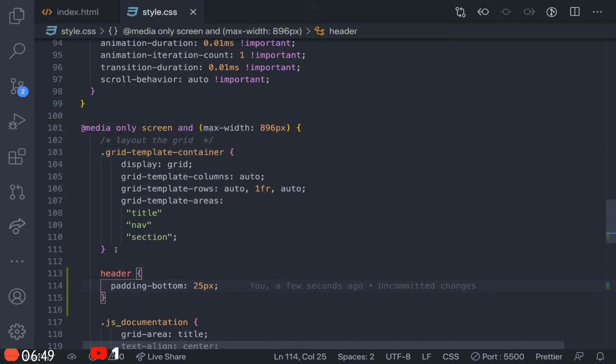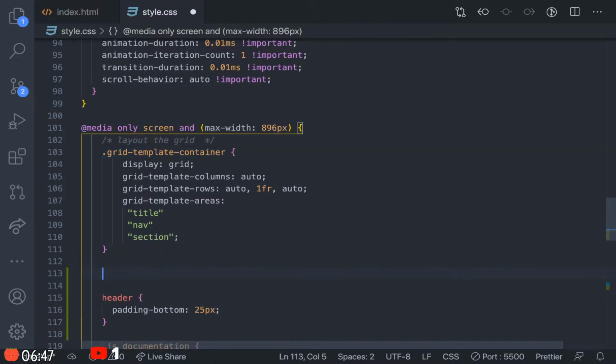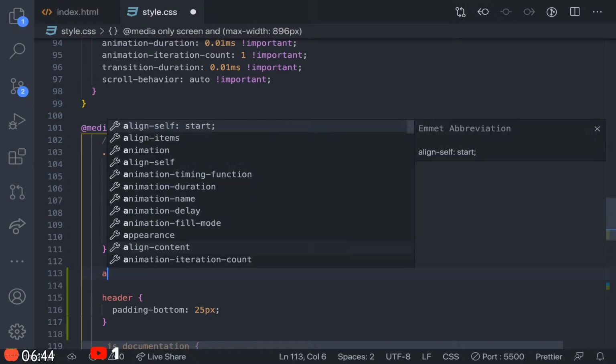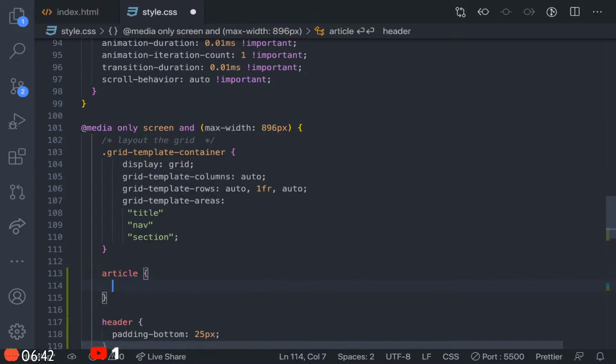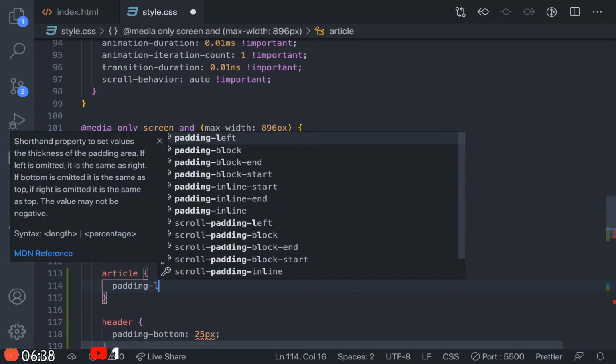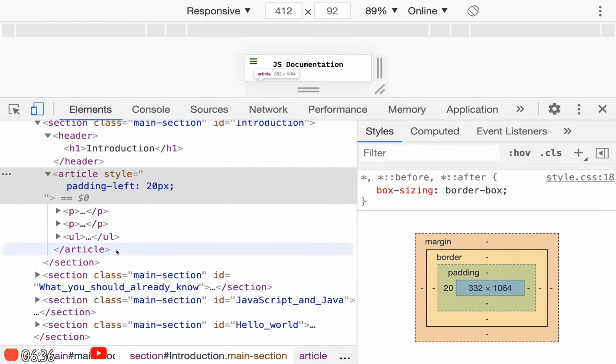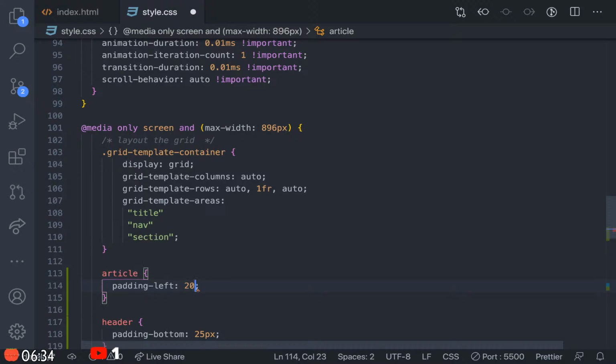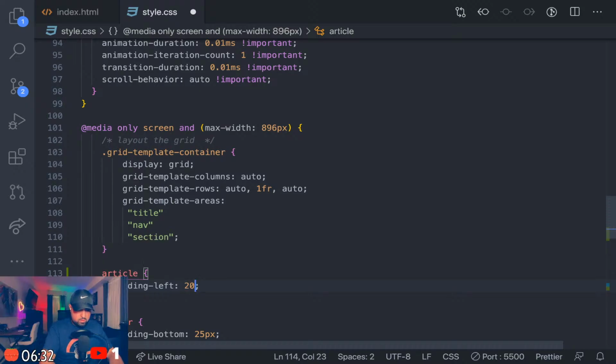I'm gonna keep this on top, although it may bug me because it's not in alphabetical order. I may switch it later, who knows. So padding left 20 pixels. Cool.